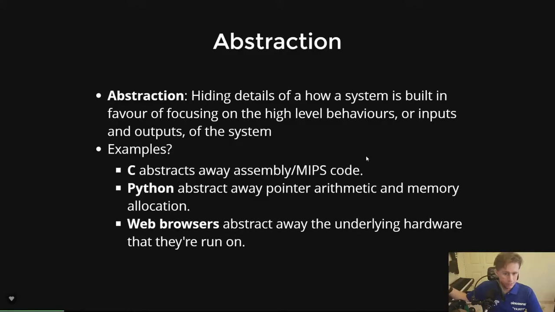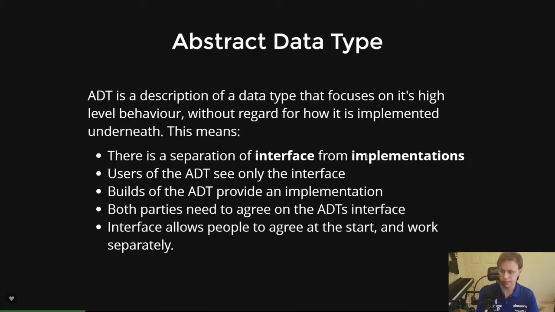So an abstract data type is essentially this exact thing. It's a data type that focuses on the high level behavior without regard for how it's implemented, without regard for how it's built. Most things are kind of abstract data types in a way, though what we're really talking about in these lectures is building your own abstract data types and understanding how to work with abstract data types that other people build. The key thing about an abstract data type is there's a separation of the interface from the implementation. Again, if you think about a car, you have your interfaces, what you generally touch and feel and do, separate from the actual mechanics of the car and how it's actually built.